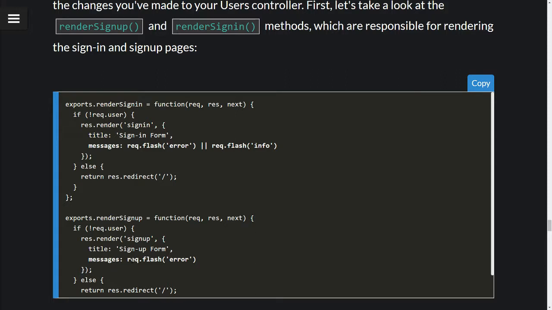It is getting the flash messages. So messages, request flash error, or request flash info. And here it's just request flash error, so they're not expecting any info. So it's two different paths, sign in, sign up.